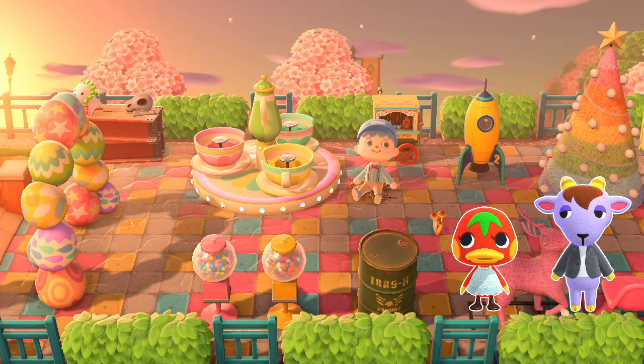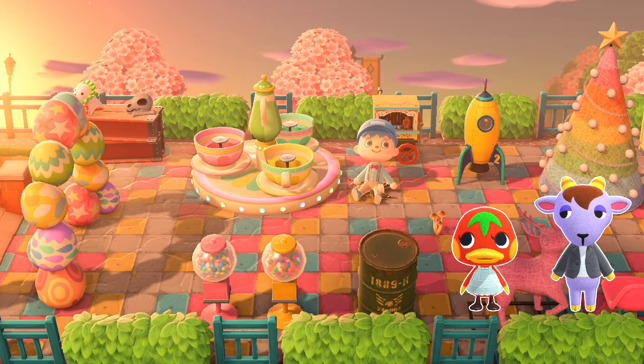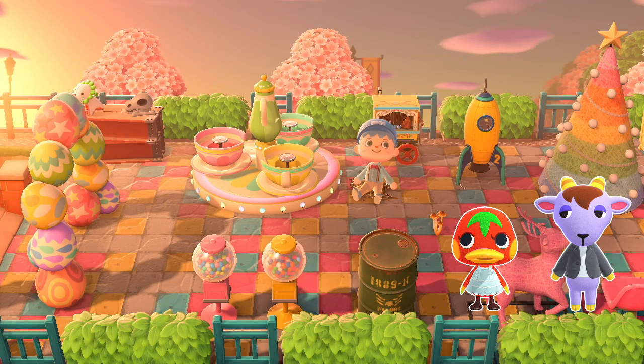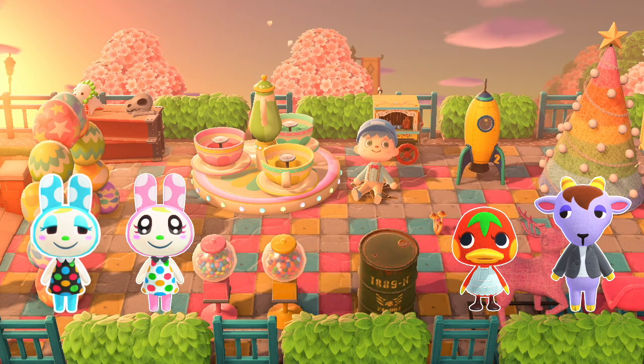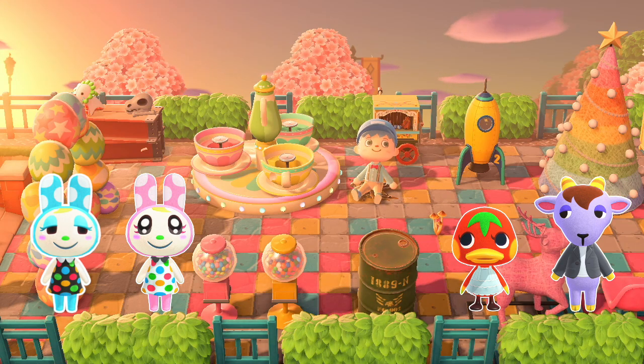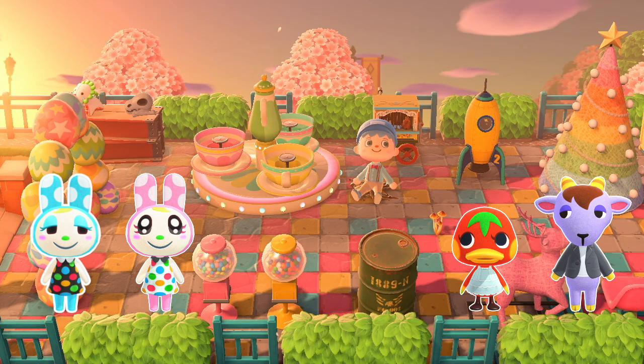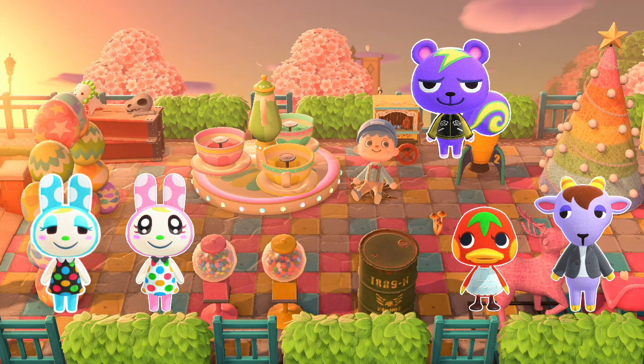Ketchup screams Kidcore to me because she's just such an adorable little duck that's modeled after a tomato. I just adore her design. And Chrissy and Francine are like Kidcore icons. They're super bright and bubbly, and they just look like really fun villagers to play with and to take shopping to Able Sisters. Static is quickly becoming one of my favorite villagers.